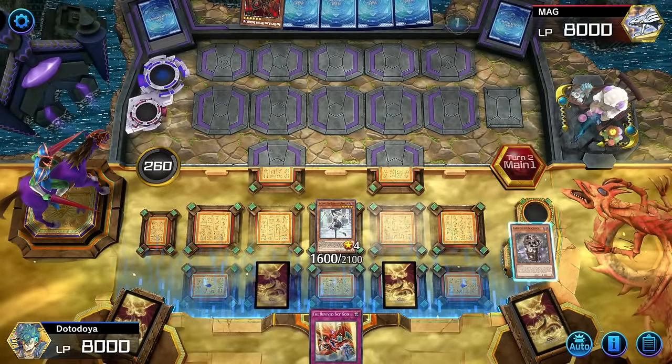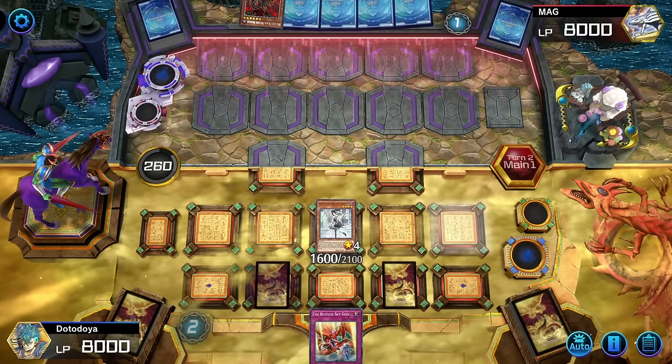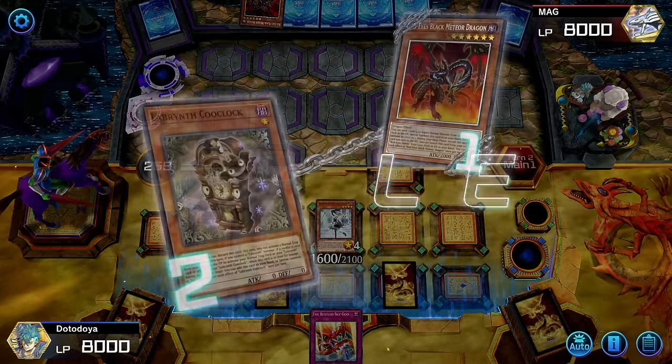I'm Labyrinth Ku Klokking right now. That's going to allow us to activate our Big Welcome Labyrinth. And then I'm just popping off, bro. I'm popping off. I do not care no more. I don't know what you call.